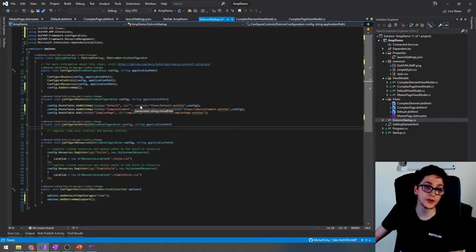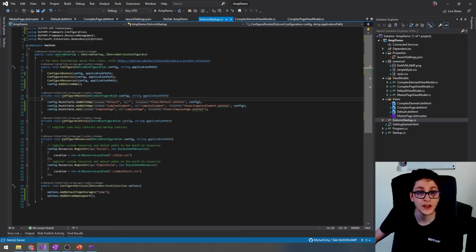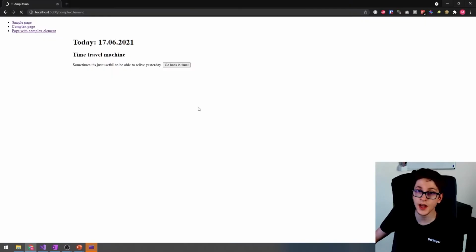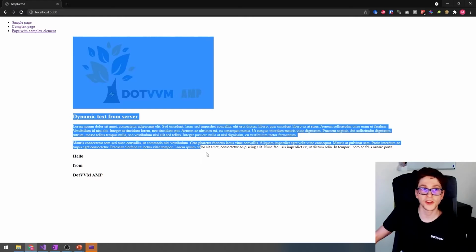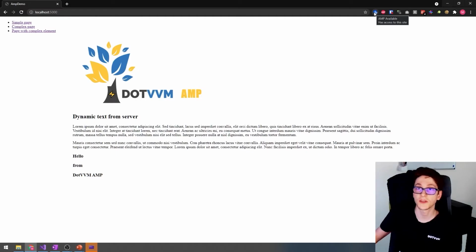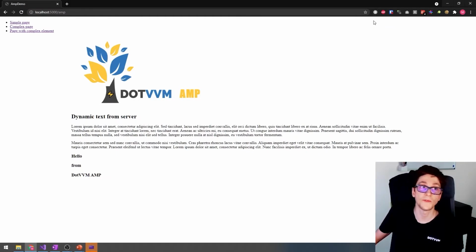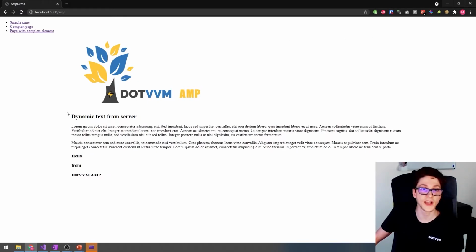In case you need to specify something like alternative default values for your parameters, this is also possible via this method. If we go into our application now, we can see that not a lot has changed. The application still looks the same, but now we have this icon which indicates that there is a valid AMP version available. But the version looks nearly the same as the original version of the page.